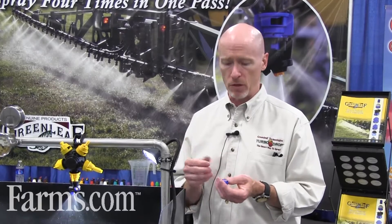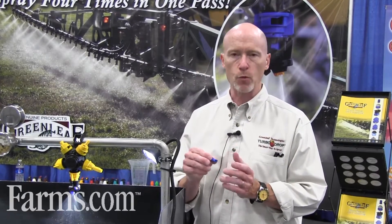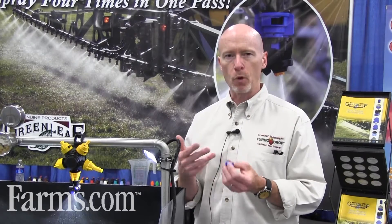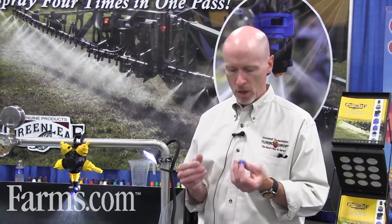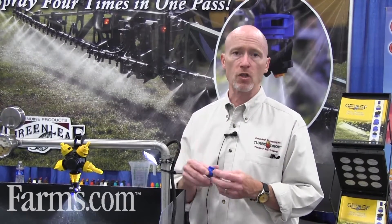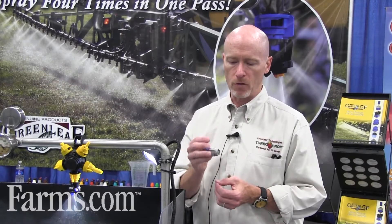You just use the same color and same pressure range, and you're going to have a 50 to 80% reduction in drift with this air injection low drift nozzle. Most guys run it in the 20 to 60 PSI range, and you can go as high as 90 PSI — especially for pull-type sprayers or track-mount sprayers where you're not changing speed and pressure as much. If you are using a self-propelled where you change speed and pressure a lot, we recommend the TurboDrop nozzles.